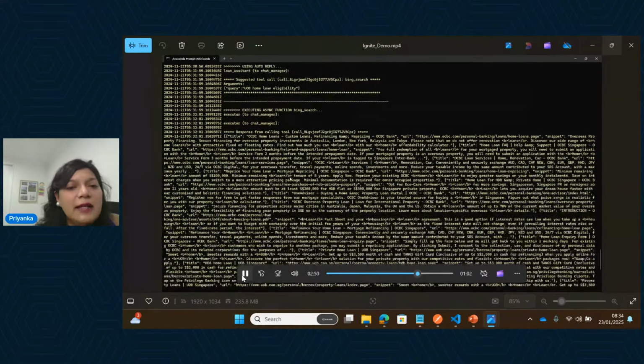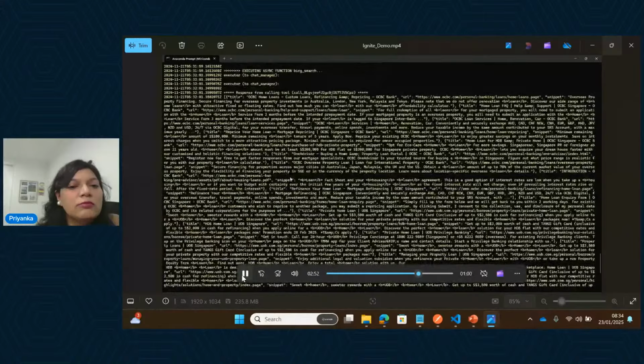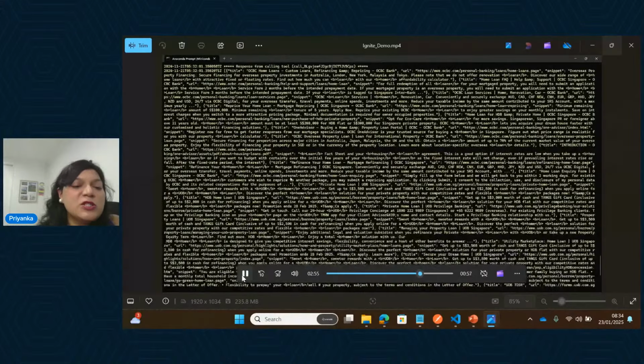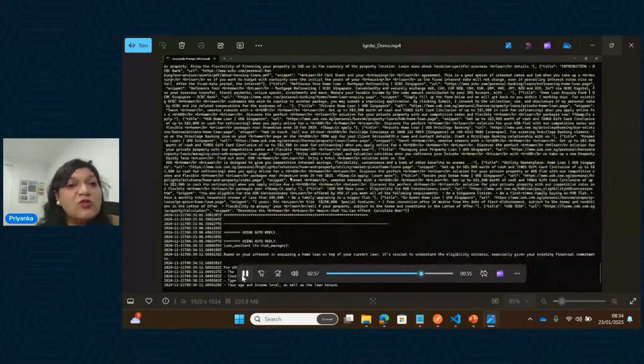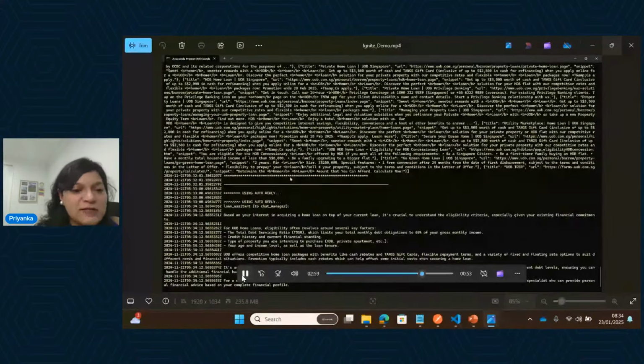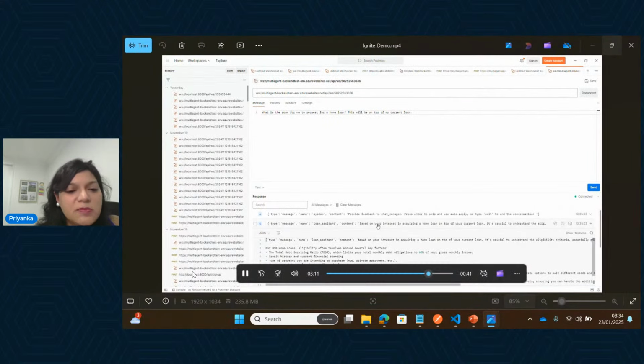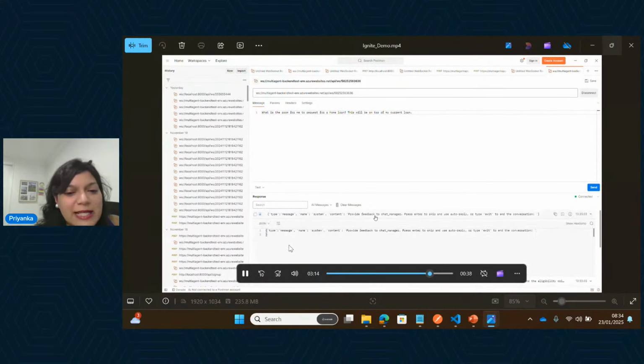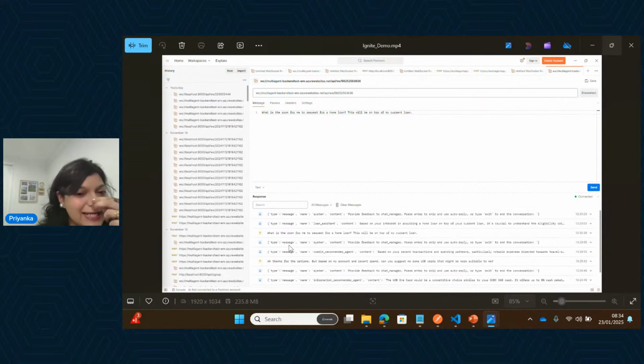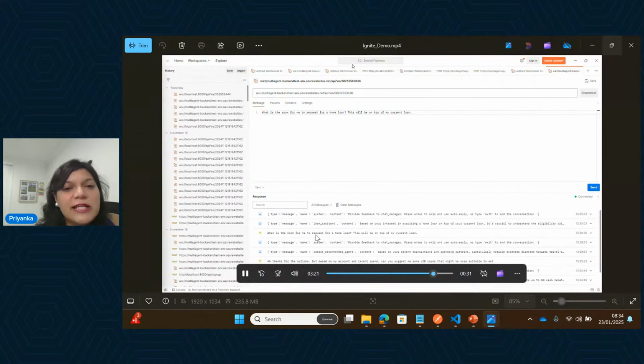First of all, it is going to the information agent to fetch all the UOB home loan products which are available. Then it is combining that with the loan assistant and the customer profile details which were filled earlier. Then it is going to tell me what my home loan eligibility is, and whether I can request it on top of my current loan. So all those details will be fetched, and you can see multiple agents in action.